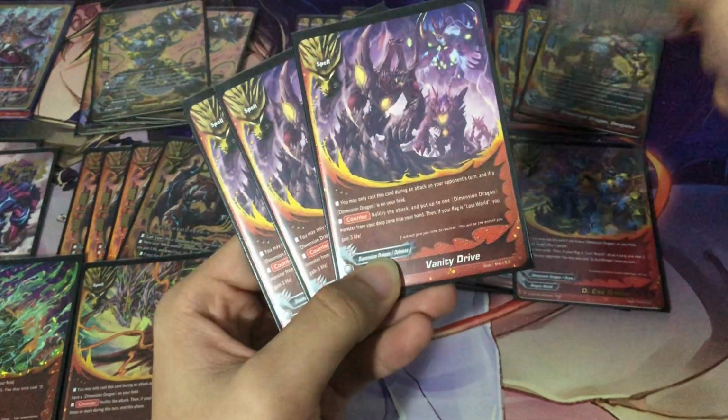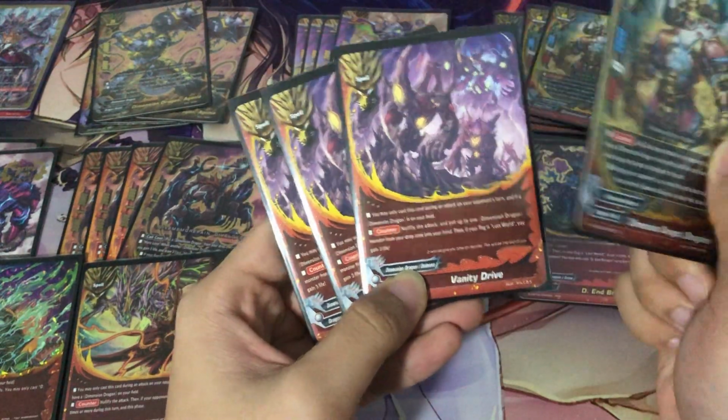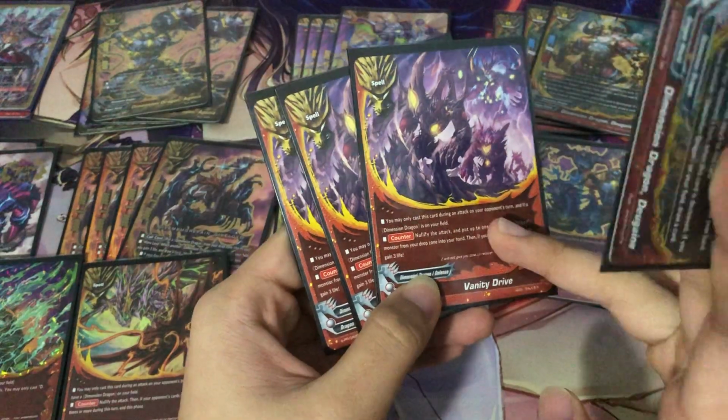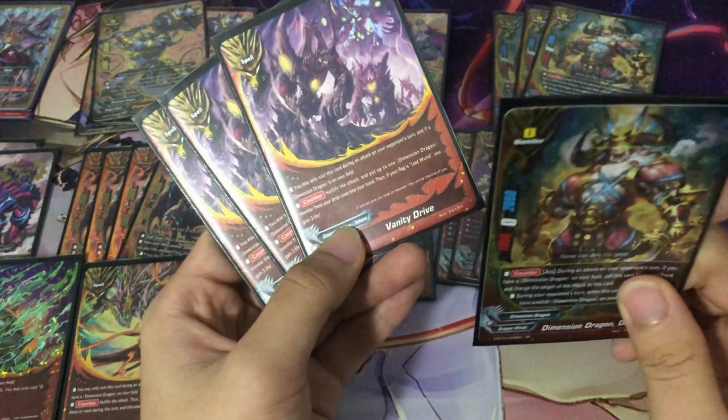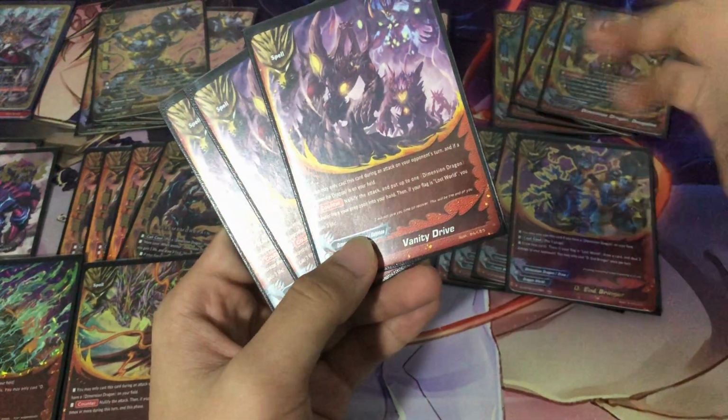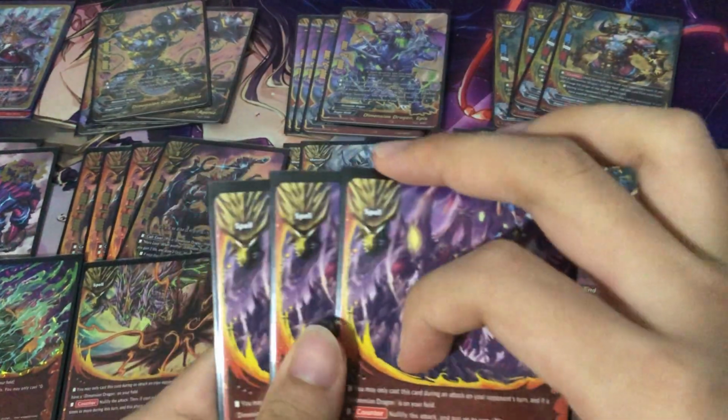So basically this can also combo with Dugan. So you sort of call him out, so you redirect, you get destroyed, draw 1 card, then after you will use this guy, nullify the attack, you take back Dugan, and then you can call Dugan again. So it's pretty good. So play 3.